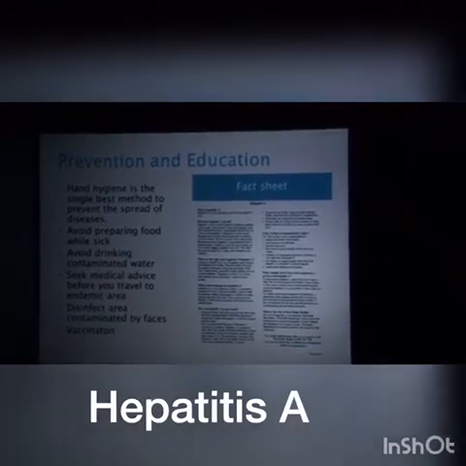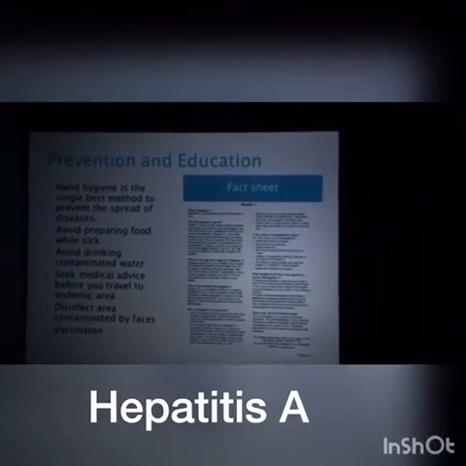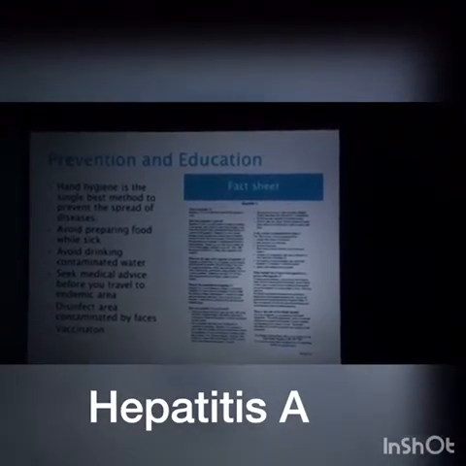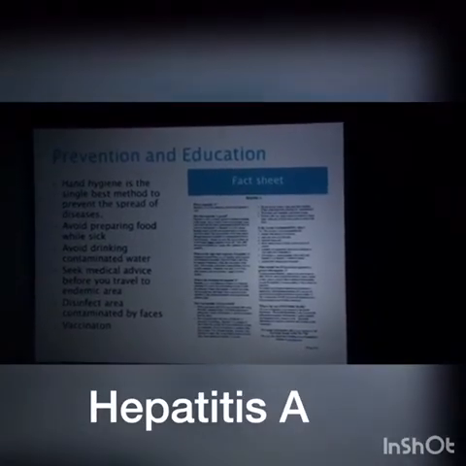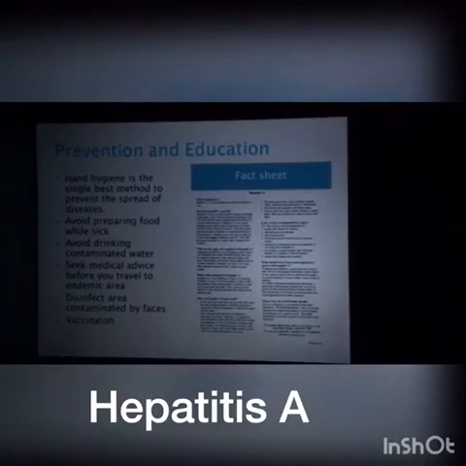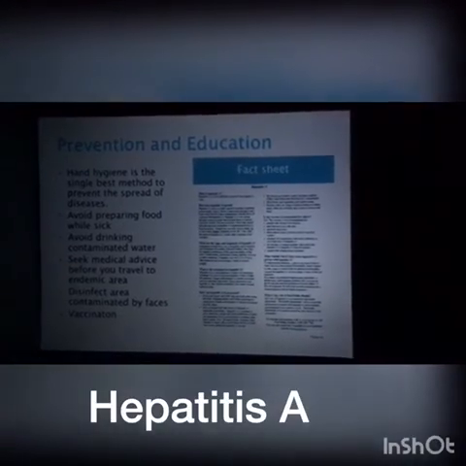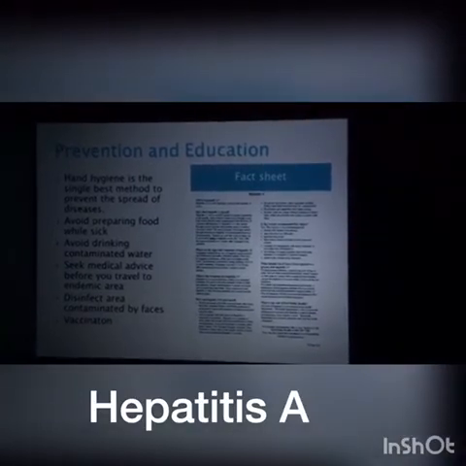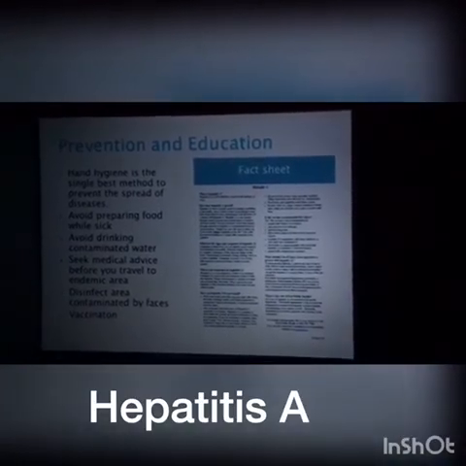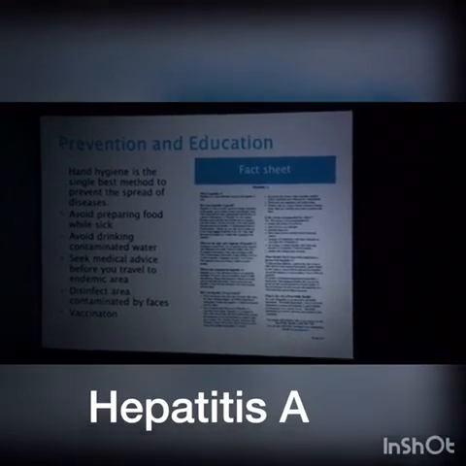So let's talk about prevention and education. Hand hygiene is the single best method to prevent the spread of diseases. Other recommendations are to avoid preparing food while sick, avoid drinking contaminated water, seek medical advice before you travel to endemic areas, and disinfect areas contaminated by feces. Vaccination, as mentioned before, is an important prevention method.